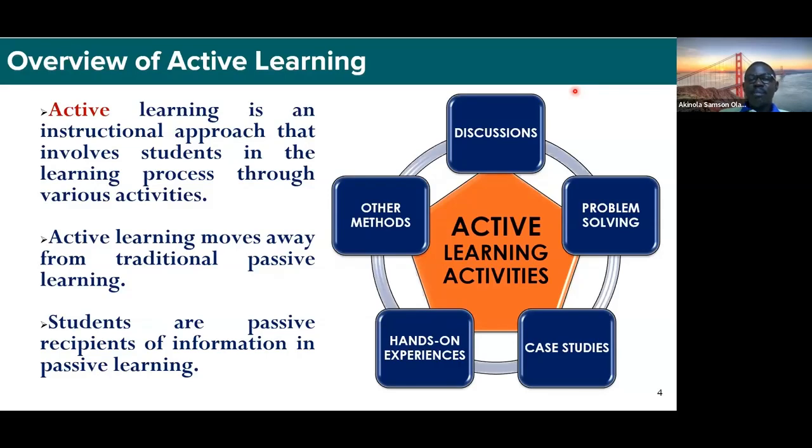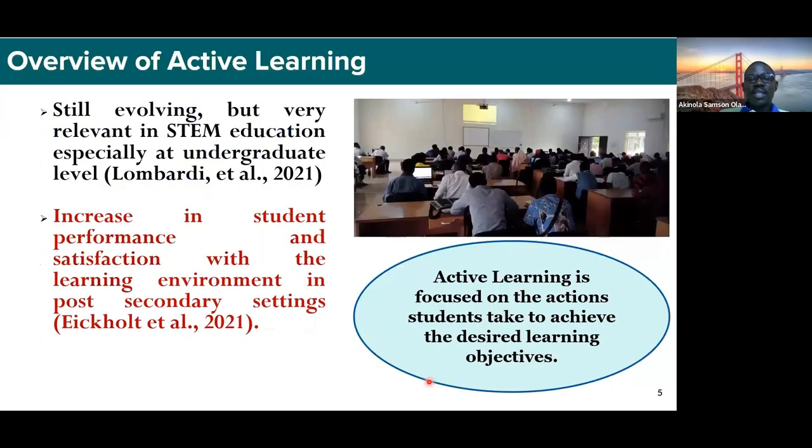Hence, active learning becomes very important and very relevant as far as learning is concerned in this 21st century. In the case of passive learning, the students simply receive the information and are not actively involved. In the case of active learning, we have activities like discussions, problem-solving activities, case studies, and hands-on experience where students can actually be actively involved in whatever is being done as far as learning is concerned.